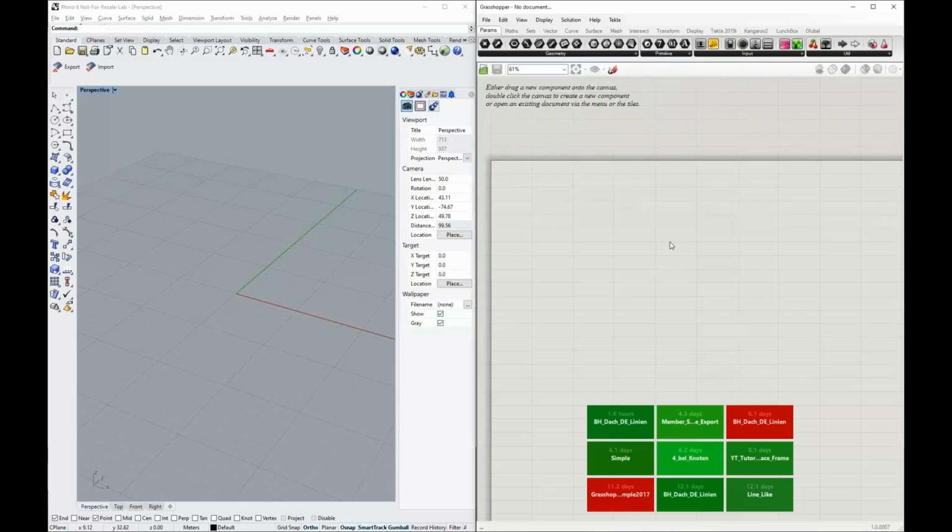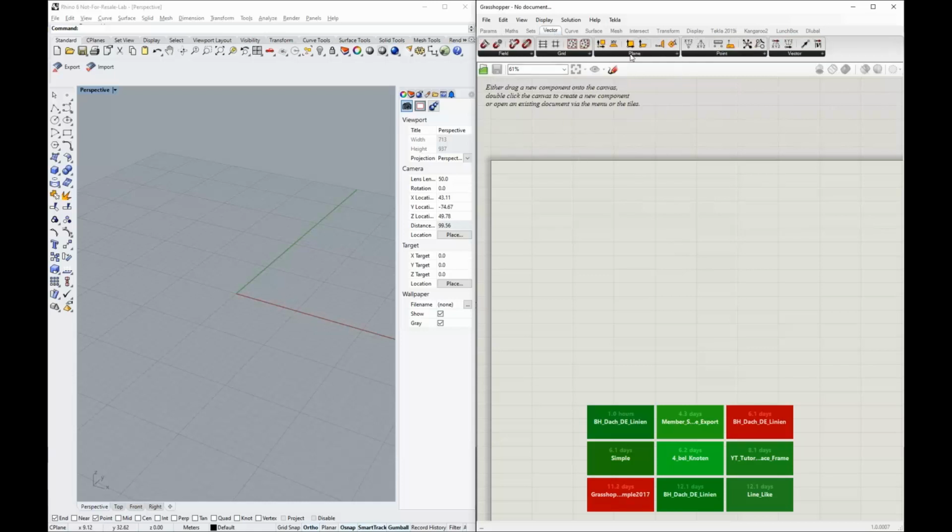Again, in Grasshopper you can create structural elements, you can create any elements in general, you can analyze them, you can run calculations and so on. We will do a very simple example here. We will just create a couple of nodes, a curve, and maybe a surface, and export that to Dlubal, to RFEM.